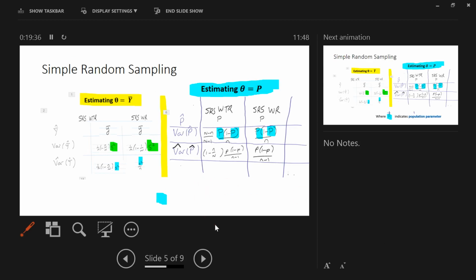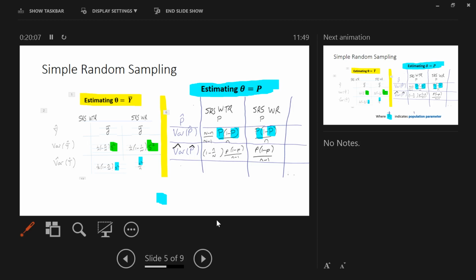If I say which one will give you a smaller confidence interval, what's your confidence interval? You know it's your estimate plus or minus twice the square root of the variance. Where's the variance? I'm estimating proportions. This is without replacement. This is with replacement. That's the variance formula. So I want standard error. It's theta hat plus or minus twice square root of variance. The error comes from the variance, from this and this.